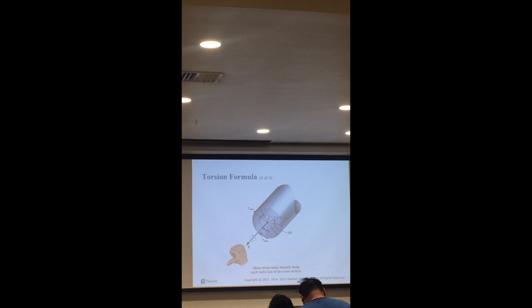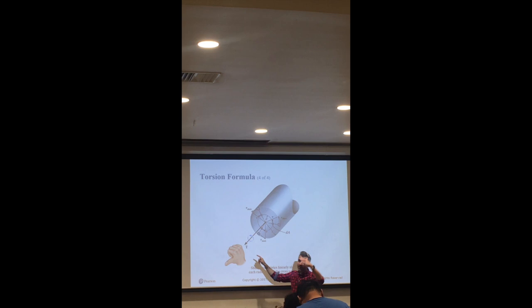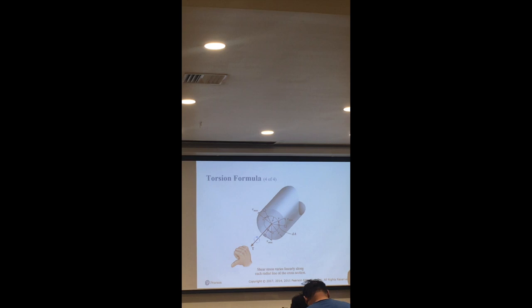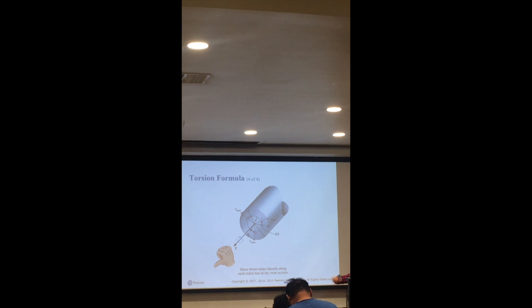So let's do a quick recap of what we had last time. We are applying some torque, T. The important thing here was, if the arrow is in the direction of your right thumb, the direction of twisting is what? It's the four fingers, it's counterclockwise, right? If it's going inwards, then it's the opposite. I think that's the important thing to remember. Don't get confused by an arrow pointing one way. I think that's nicely visualized here by that drawing.